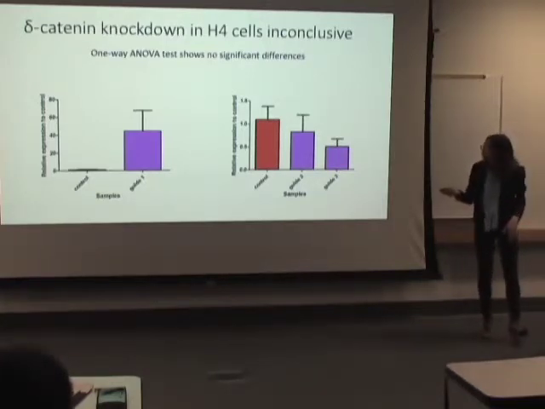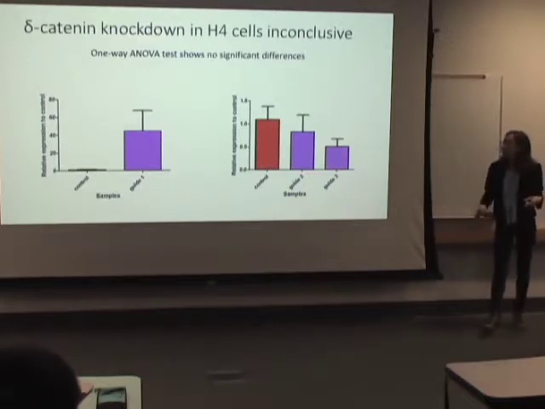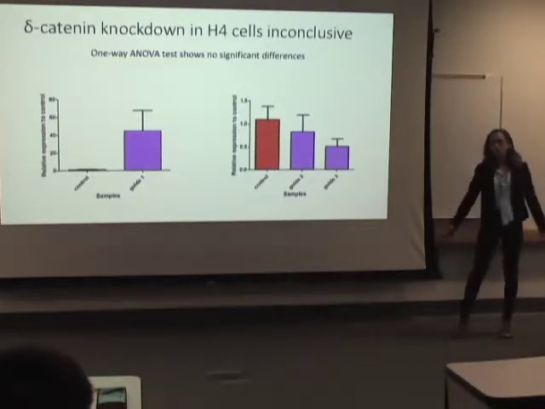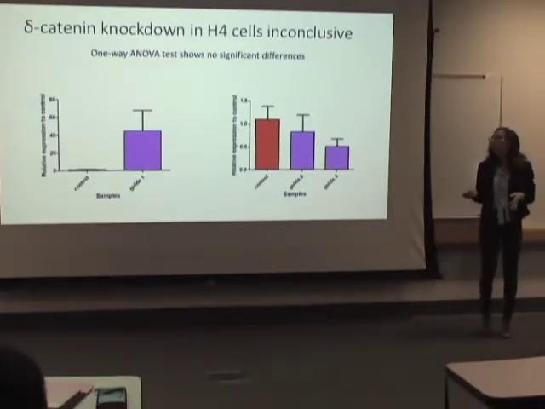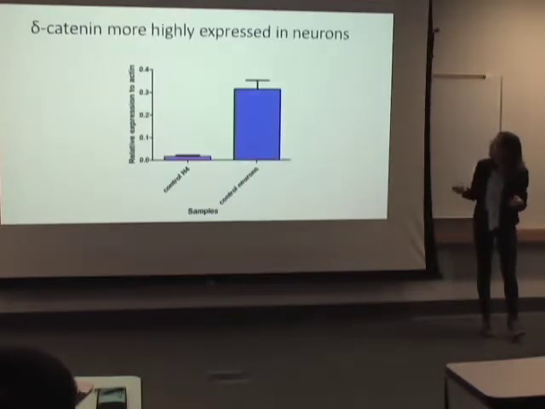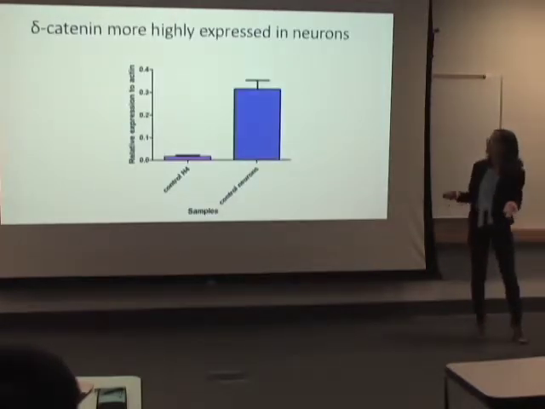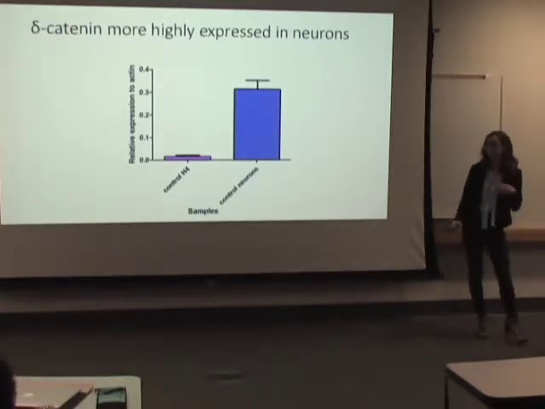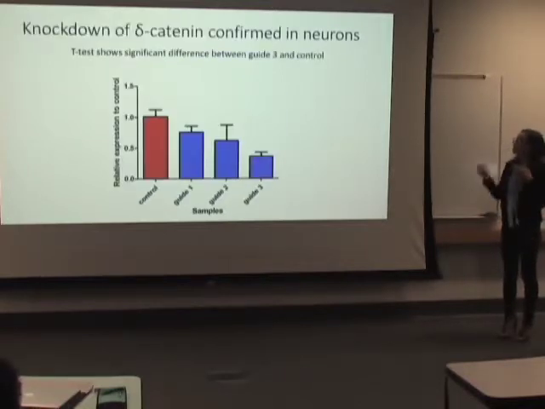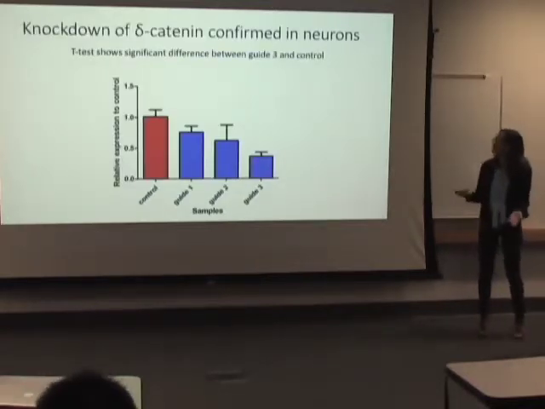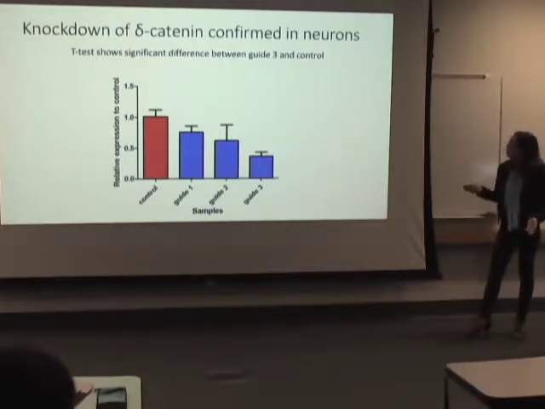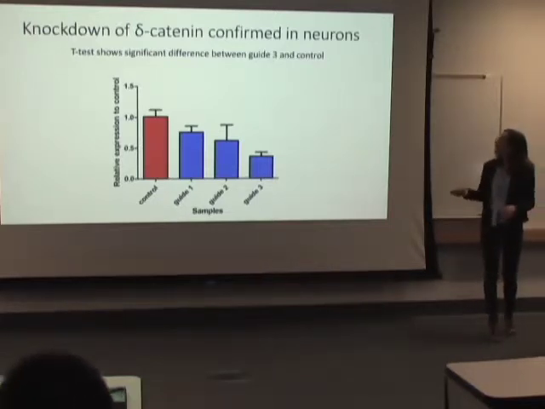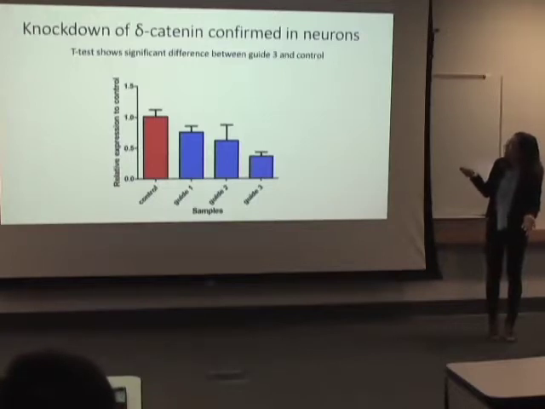Backtracking a little bit, these are just images of how the stem cell differentiation into human neurons works, and how the morphology changed from when the enzyme was added to begin the process. So you can see the cells starting to spread out, and by day 7, they look much more complex and much more like neurons. So these were the ones that we used in our final experiment. But before testing how the absence of delta-catenin affected these, we wanted to use different cells that are easier to work with. And so we used H4 cells, which are just different cells found in the brain.